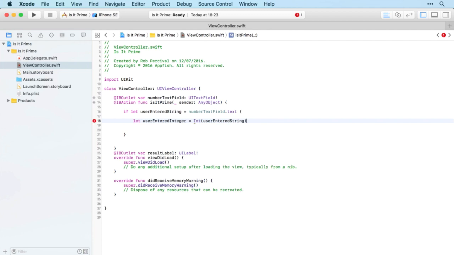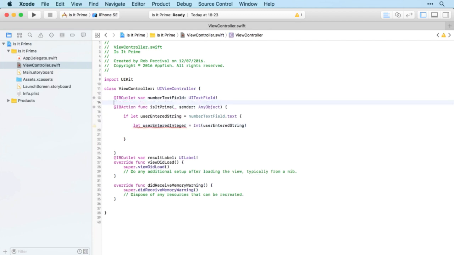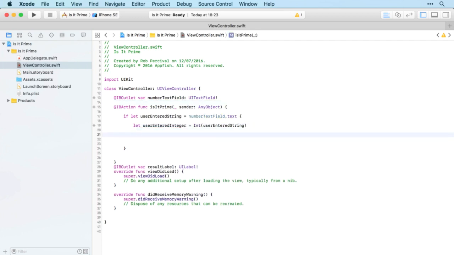So we're being super careful here. I would normally be very happy to force unwrap this, but this is being very careful and there's no chance of a crash in there at all.